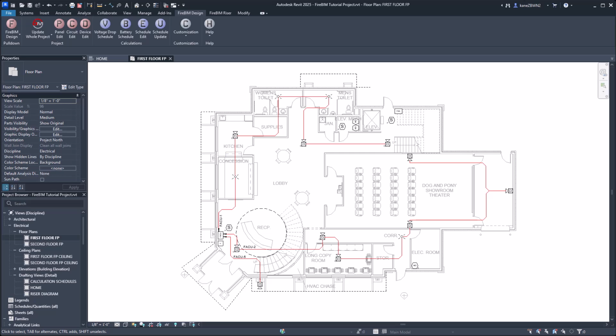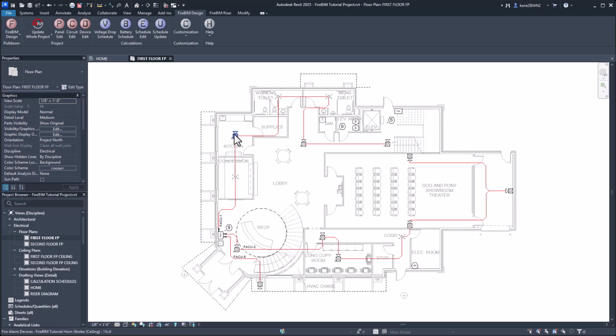Now, doing that at the instance level here is one way to configure those graphics and other settings, but another way you can do it to front load some of that work and especially make it easier when you're dealing with multiple instances of the same sort of device is to make those changes in the device family. So let's take a look at that.